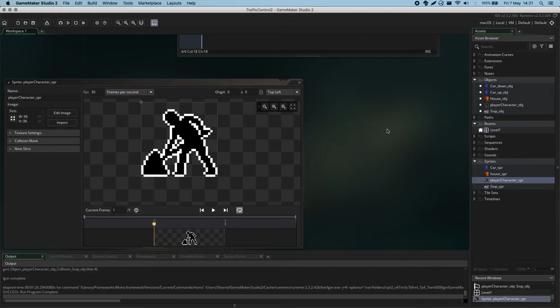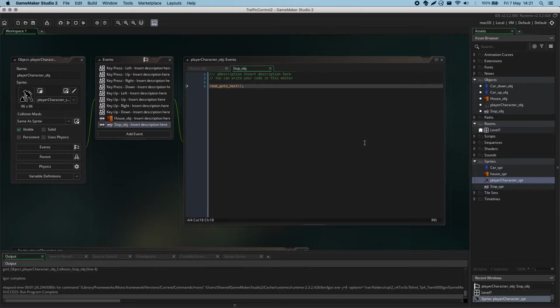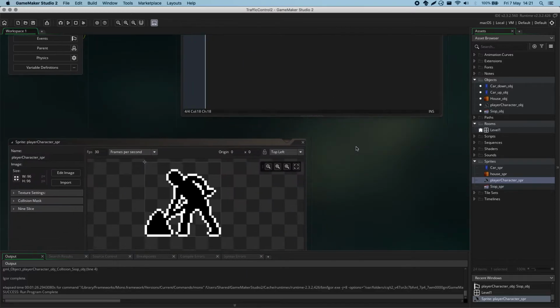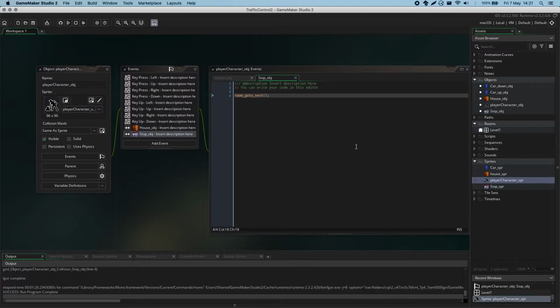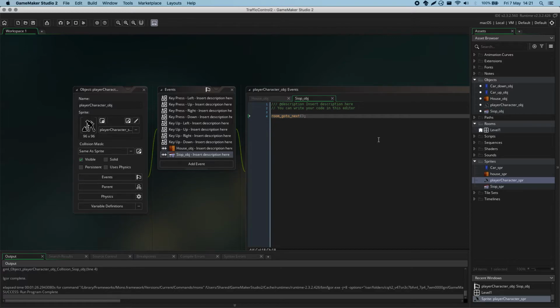Now, there are a couple of ways I could solve that. I could create a level 2, or I could get it to check whether there is a level next before going to it. But these are all more advanced steps that you might need to explore on your own, as we've got more things to do in this demonstration. What we need to do next is get the cars moving up and down. So I am finished with the player character for now.